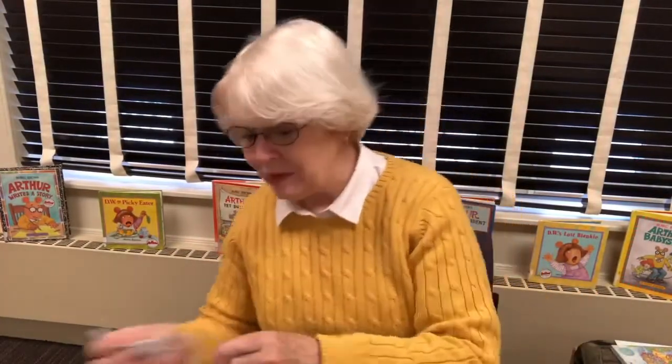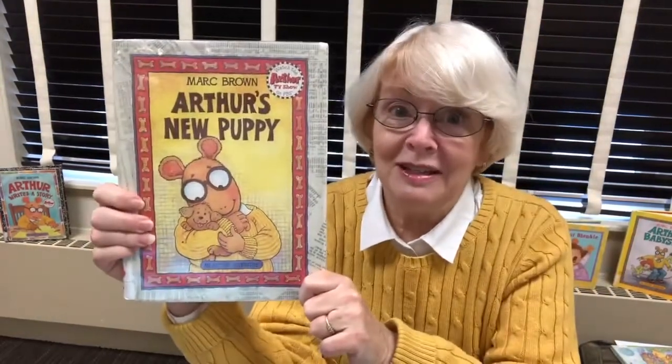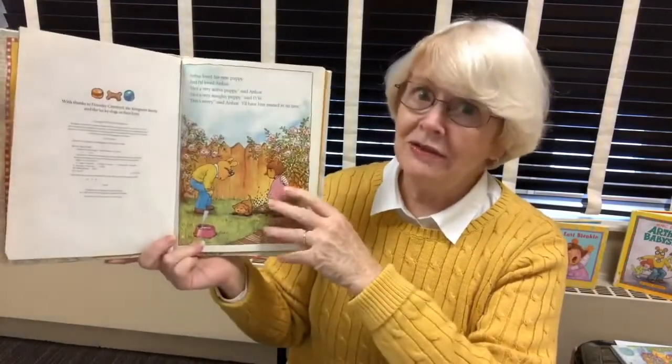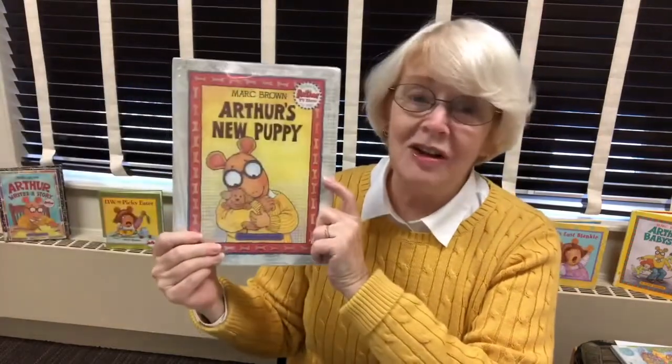Another new situation that children, families actually, I'm not going to say just children, have come up. It's something that I know a lot of people have experienced during this whole time when we haven't been able to go out a lot, we haven't been able to go to school or to restaurants or places like that. A lot of people I know have gotten new pets. They've gotten puppies because they've been home and they can be with the puppy to especially get them settled in. And there's a story about when Arthur gets a new puppy. Isn't he cute? He names his puppy Pal. And it's all about the things that you have to remember when you have a puppy. It's not just all cuddles and snuggles.